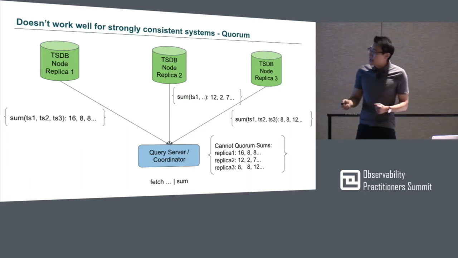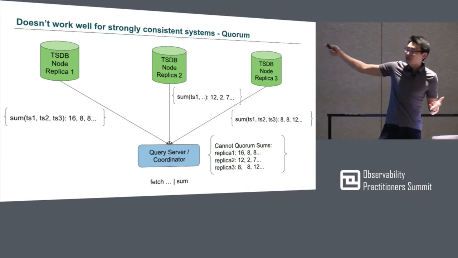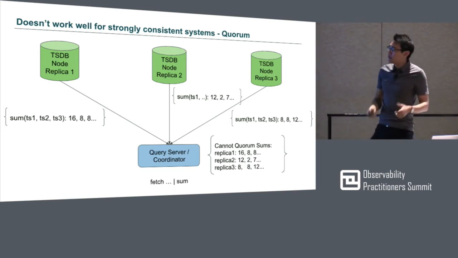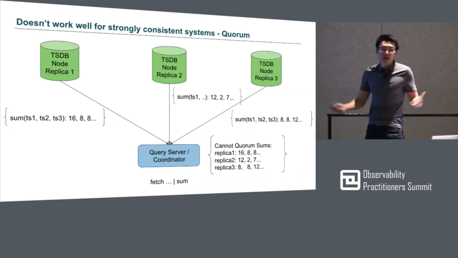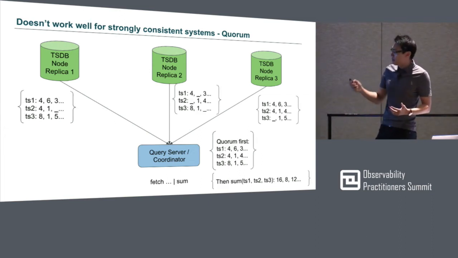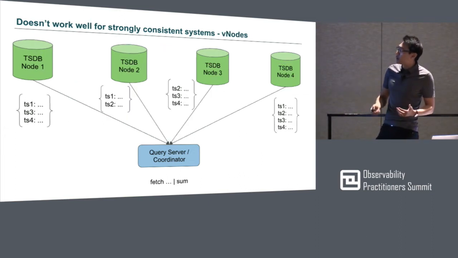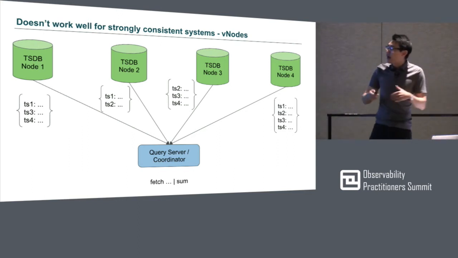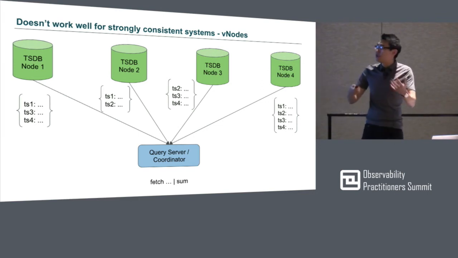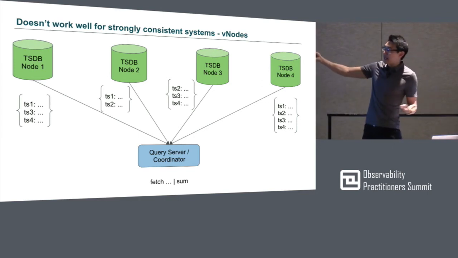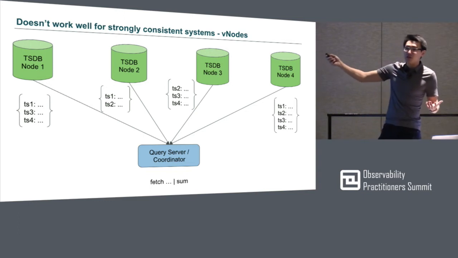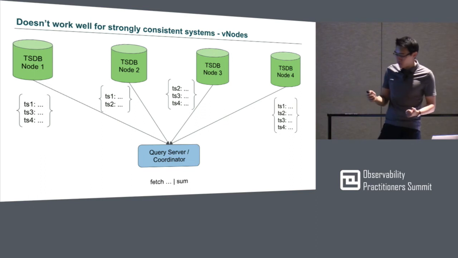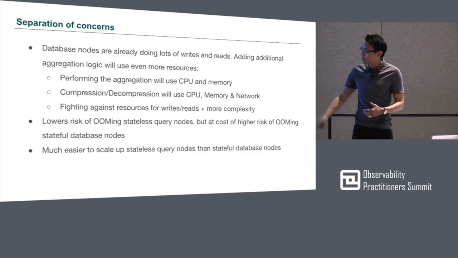The second issue is that this is if your database was designed to have all of the time series on each replica on the same nodes. If you did something like that, you'll probably be susceptible to hotspotting and things like that. So generally, a lot of time series databases will use vnodes. They'll spread their shards or their time series across multiple nodes. There's still 3 replicas, but you don't know which nodes they're on. And in this scenario, you can see again that you can't really do summing on each individual node, because even the time series on each node is different. So this model doesn't quite work for more strongly consistent systems.